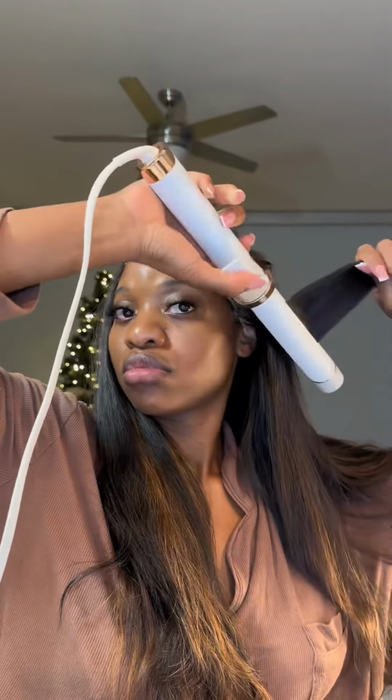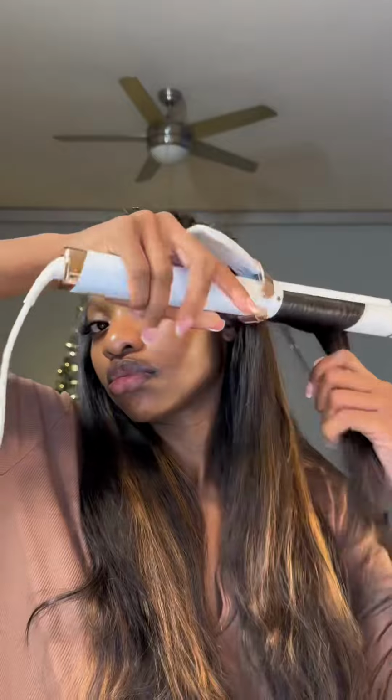After that, I'm just going in, curling my hair, everything in a backward direction with the curling iron facing backwards away from the face. This is going to give us Farrah Fawcett curls, and that is the goal.